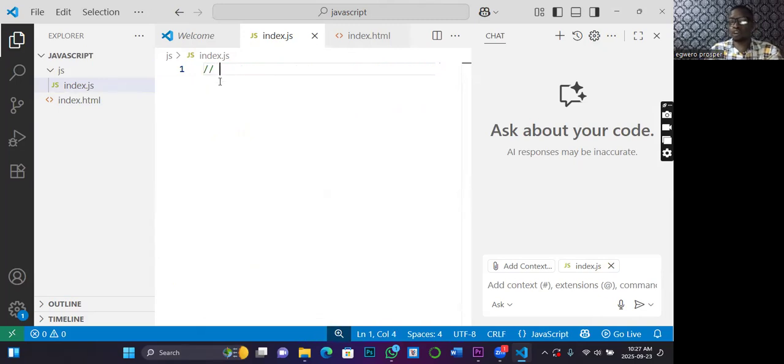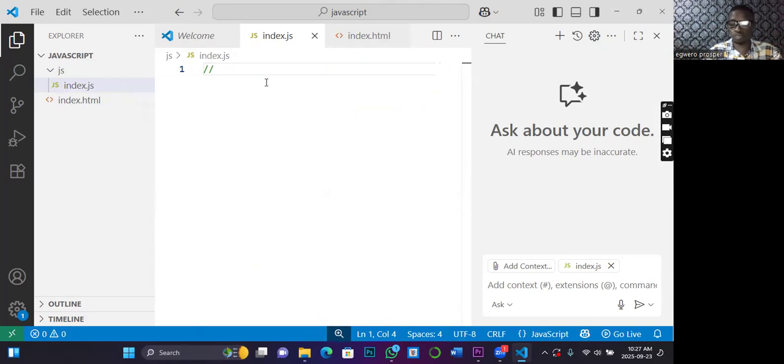So this is the comment notation in JavaScript. In CSS, it was a different symbol, but it's the same keyboard shortcut, Control and slash. Only that if you press it in JavaScript, you get this. If you press it in HTML, you get a different one. Good. So we need to take note of this.